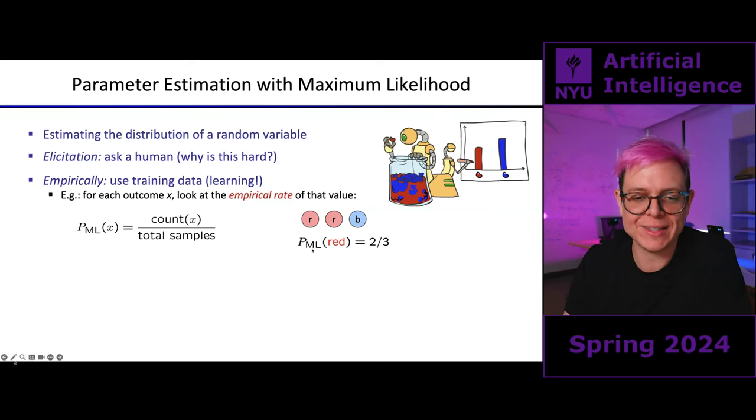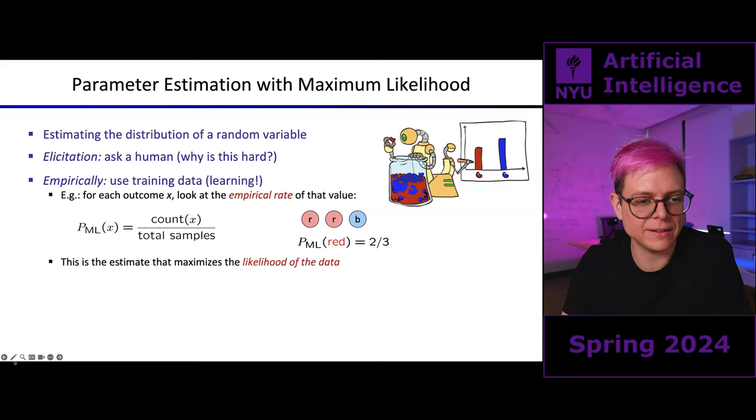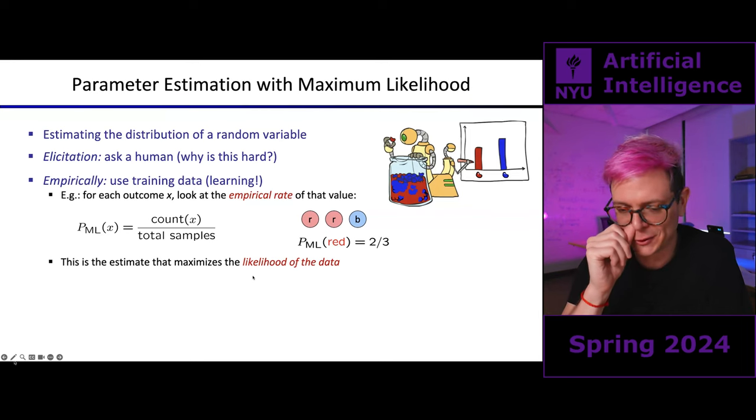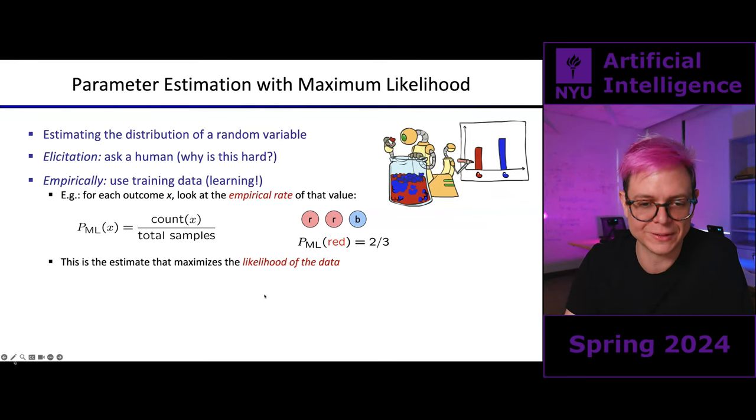All right, so the probability for the raspberry is going to be 2/3 because I had 2 raspberry candies out of 3 candies. And then this is the actual estimate that maximizes the likelihood of the data. What does this mean? Okay, now let's figure this out, and especially figure out this very annoying notation that you're going to be introducing. I didn't create a notation. I would have chosen something else, but this is how it works.